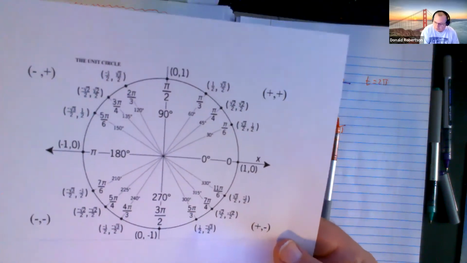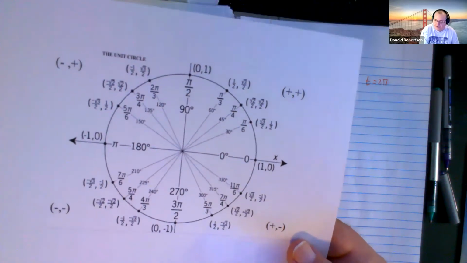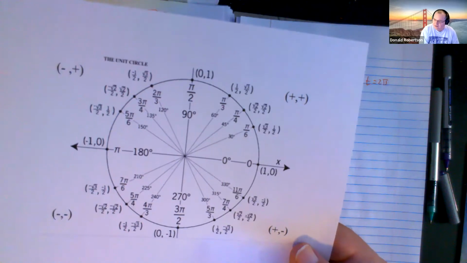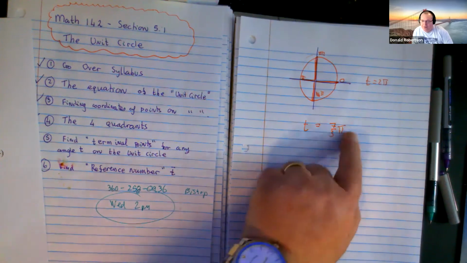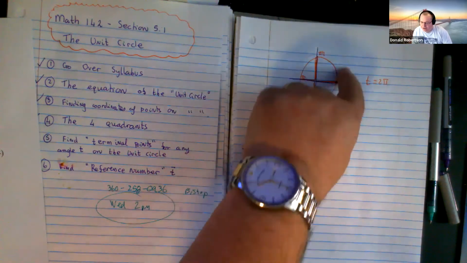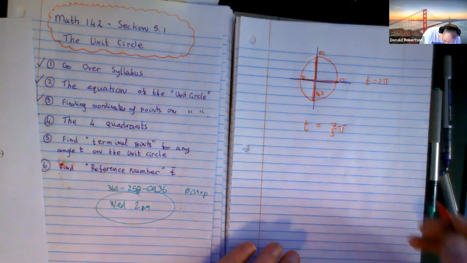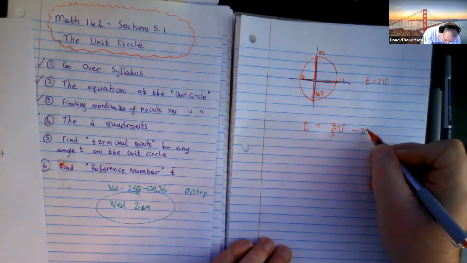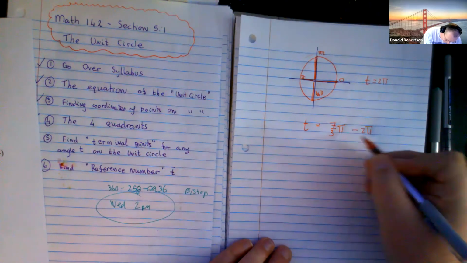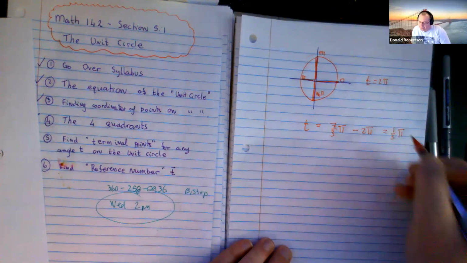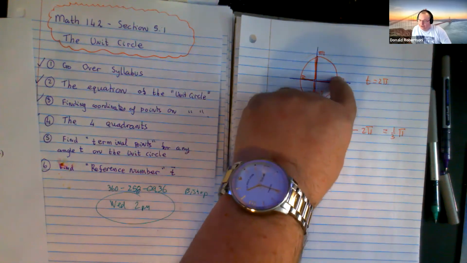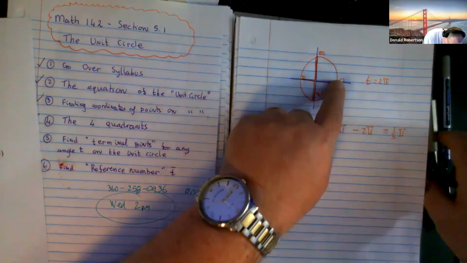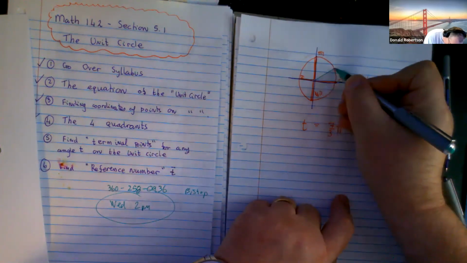Seven thirds is not in my unit circle, because isn't 7/3 bigger than 2 pi? You agree? So how do we get a terminal point for an angle that is bigger than 2 pi, bigger than 360? Well, if you subtract 2 pi away from 7/3 pi, you are left with 1/3 pi. So basically 7/3 would be go round the circle once and then go an extra 1/3 pi. Does that make sense?